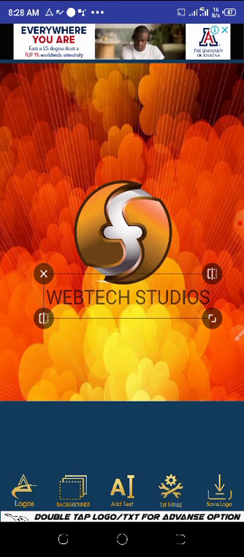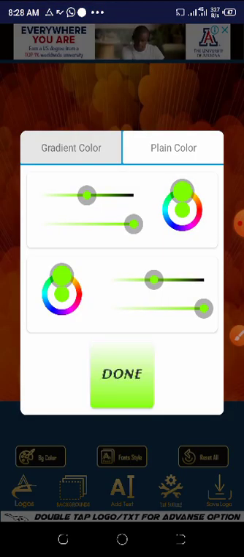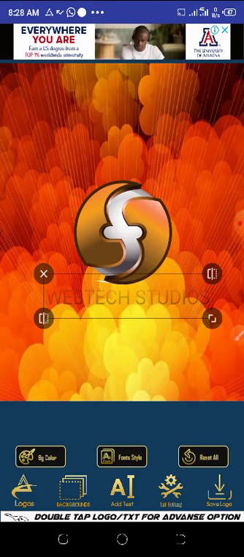I think I reduced the opacity too much. Let me just go ahead and increase the opacity. So I come back to text setting. All right, then I go to BG color, the first option here. No, I made a mistake. This is not what I wanted to do.